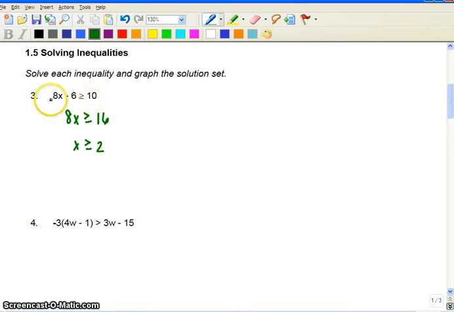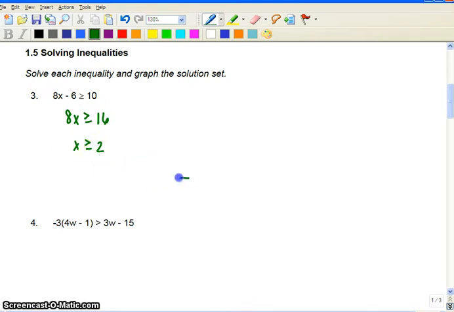But if you plugged 3 in, it would also work. So 24 minus 6 is 18. That's bigger than 10. Well, if 3 works, 4 works, 5 works, 6 works, and all the decimals in between those work. So you have multiple answers, usually with a starting point. So the starting point of our answers is at 2.